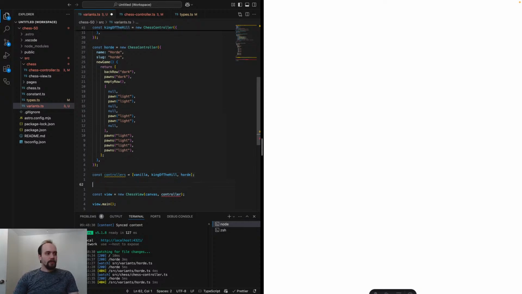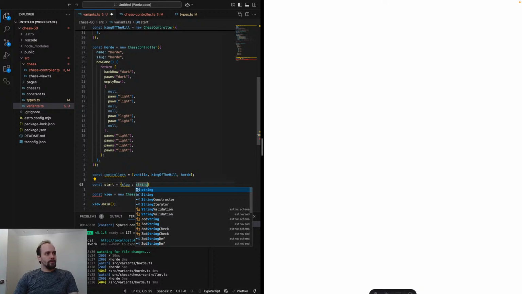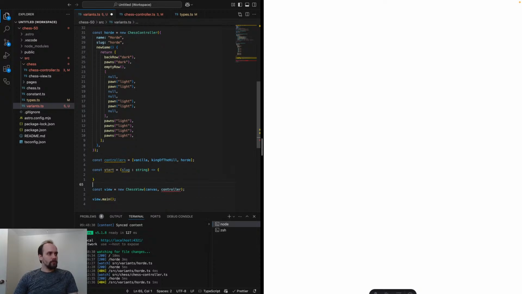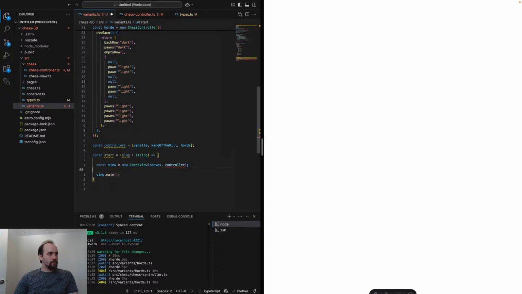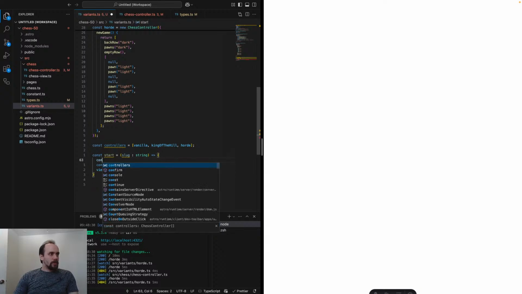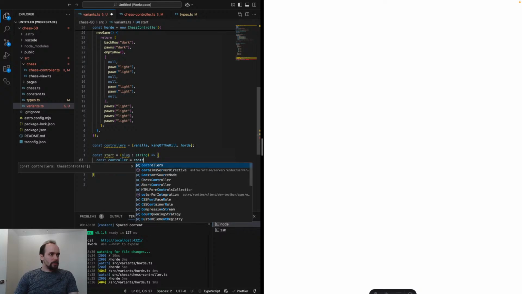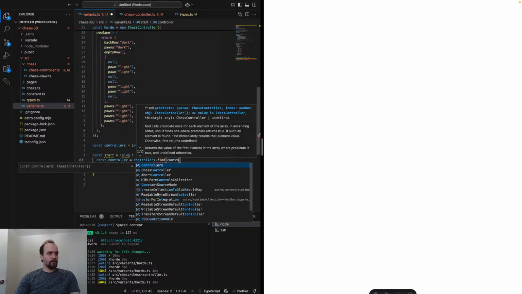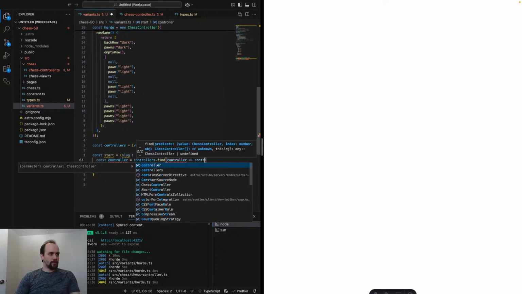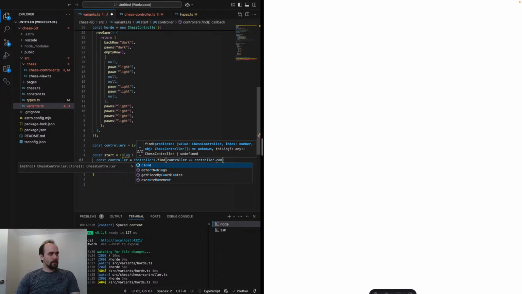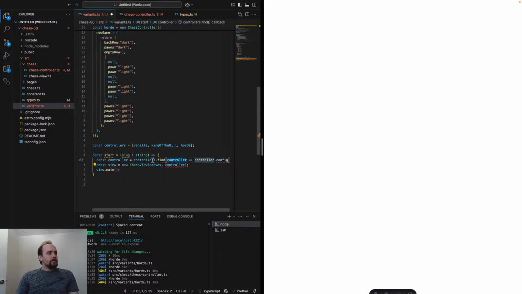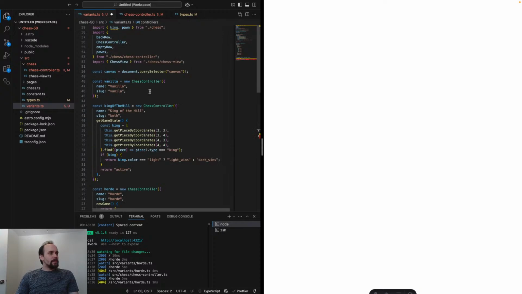And then we'll say const controller equals controllers.find controller, controller.slug.config. We gotta make the config public.